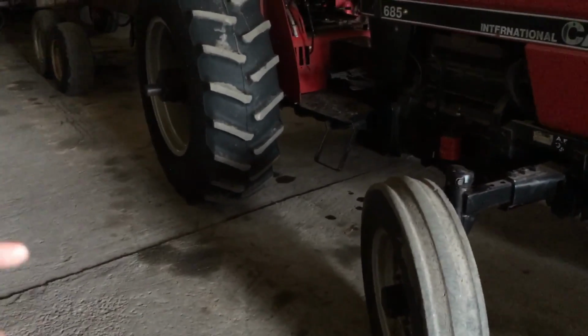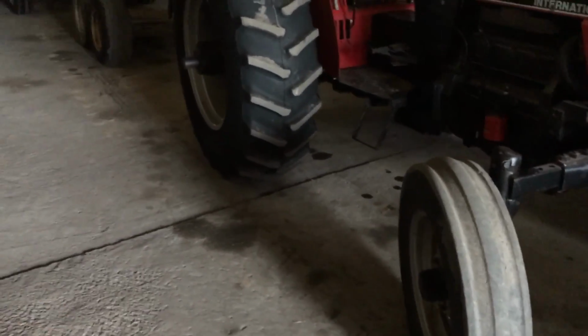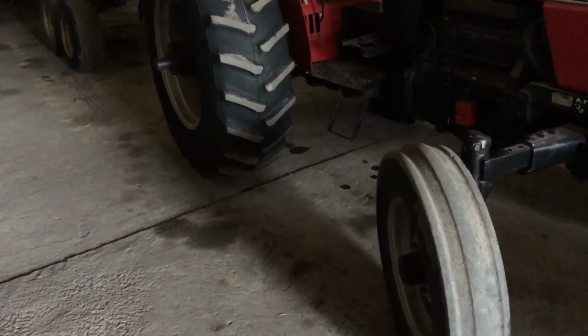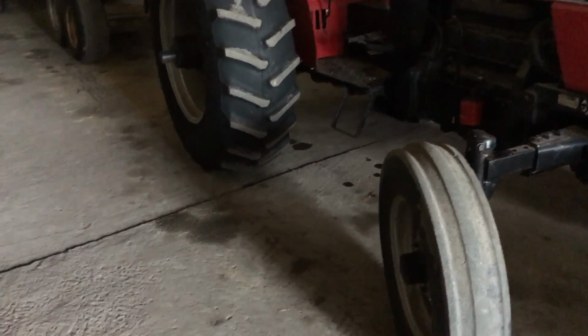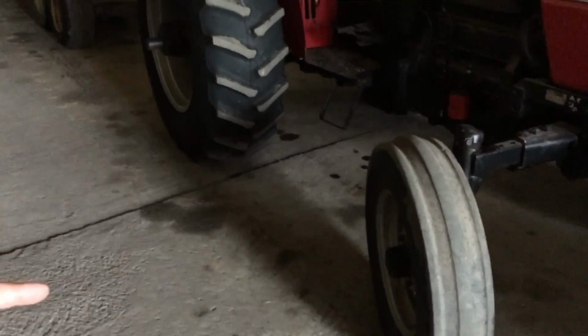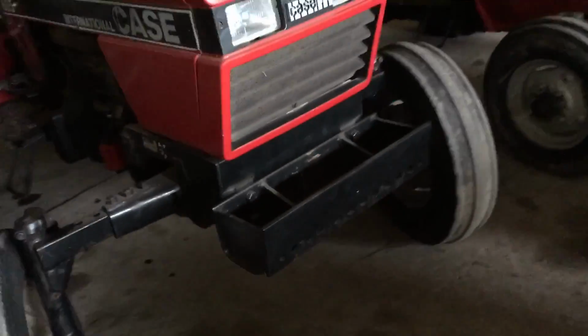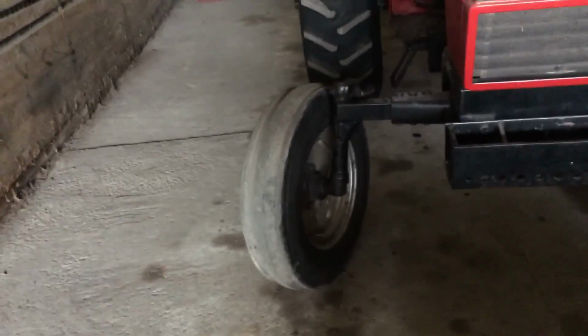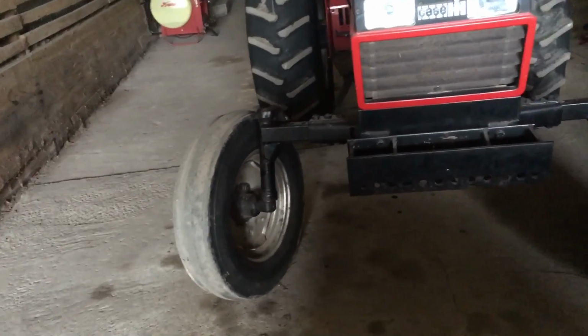Took it apart, and the patch was still holding, and there was another slit in the sidewall. This was only a week later. All right, so I figured, you know what? I'm going to have somebody that's better at patching than I am, a tire guy, patch it. He patched it, put it back together, and it's going flat again now. What I ended up finding is the sidewall on this tire has a nasty crack in it, and it's pinching the tube, I think. That's the only thing I can find. There's nothing in the tires. So to make a long story short, these are to the point now with the crackiness and the dry rot that it's through to the inside, and it's cracking the tire, and it's pinching the tubes in there.